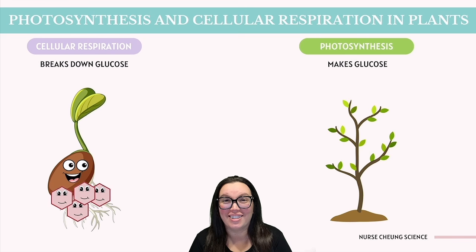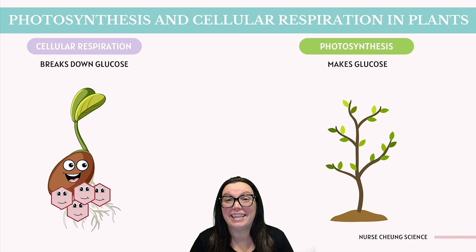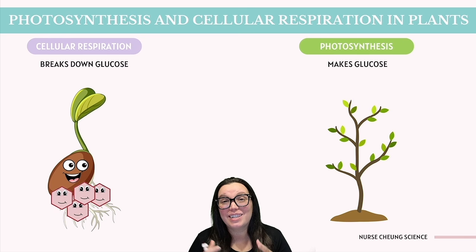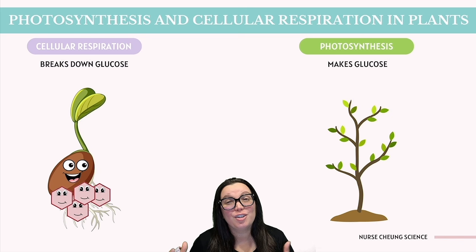So do you want to hear something else that's super cool? Have you ever wondered how a seed sprouts and grows underground before it has leaves to perform photosynthesis? So here's the deal. When a seed first germinates, it relies on that stored glucose because it can't harness sunlight yet. It's going to break down that glucose through the process of cellular respiration to produce ATP, fueling its growth until it eventually reaches the surface.